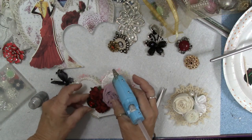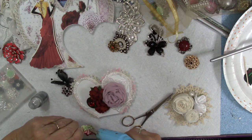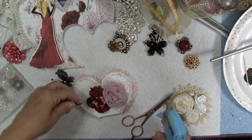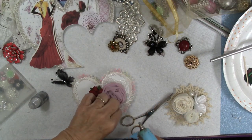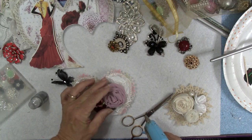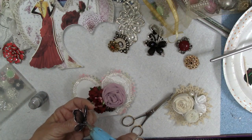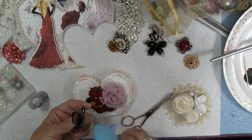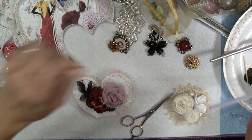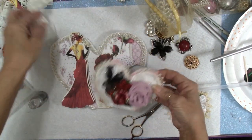I'm going to put that right there. And that kind of brings all the flowers together there. And that one's going to go right there. Little piece of bling. And there's our butterfly. We're going to put that, and I think I got this really good. Okay, and the butterfly is going to go right there. There we go. Okay, so now let's pop this in here.